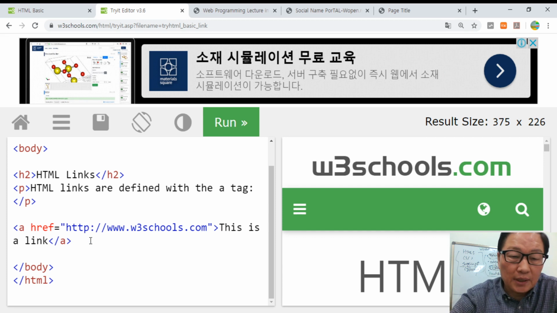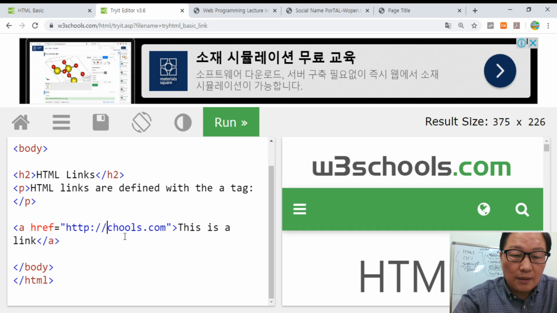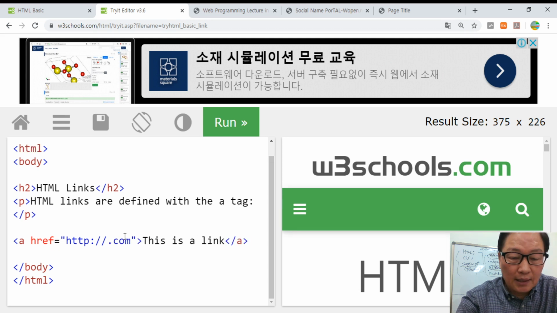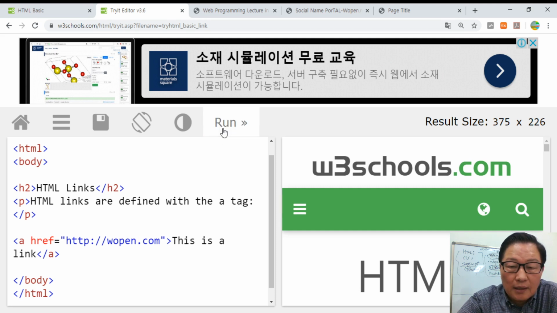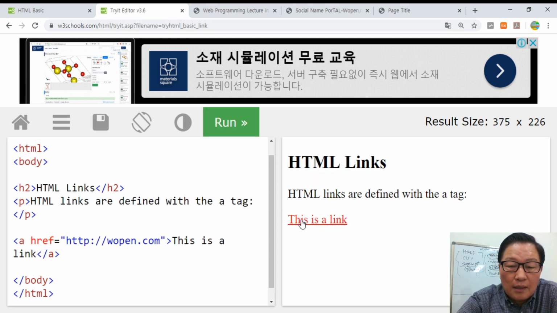Let me check whether that is working or not. The other side, I'll try. Okay, it is not working. w3schools.com is working.